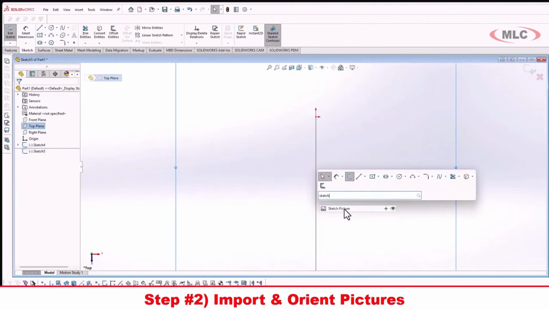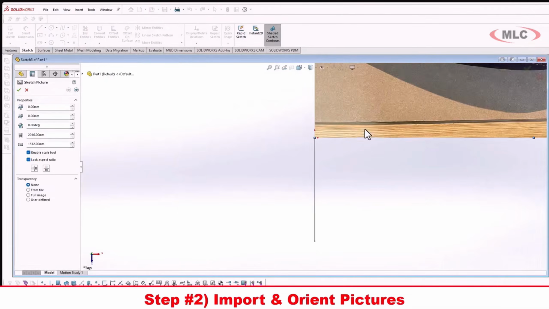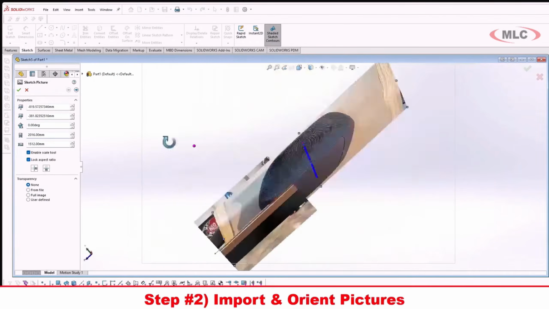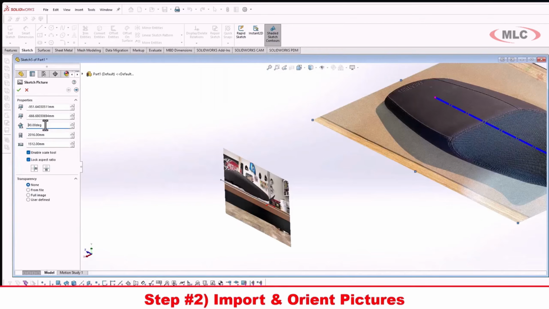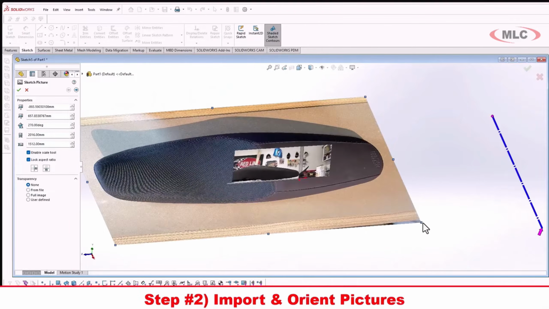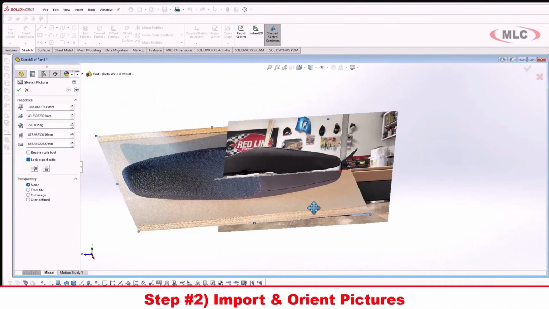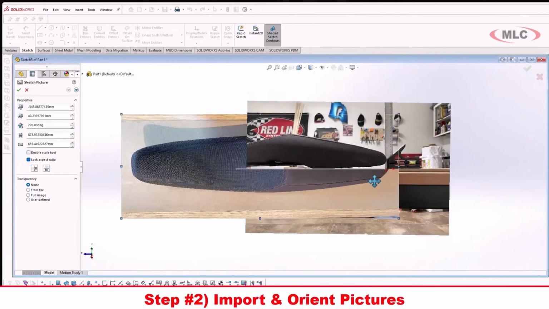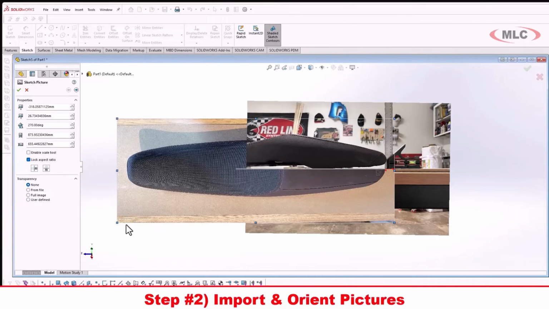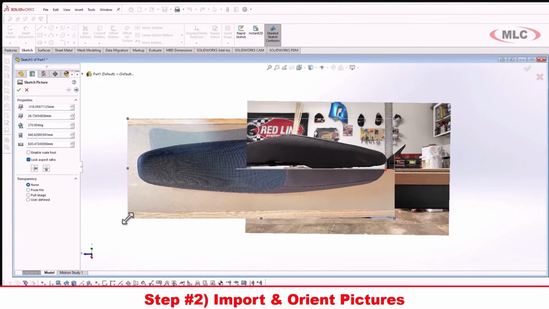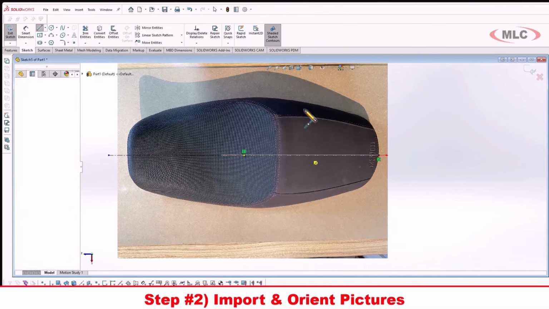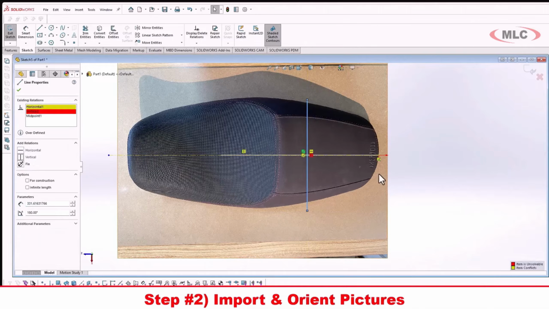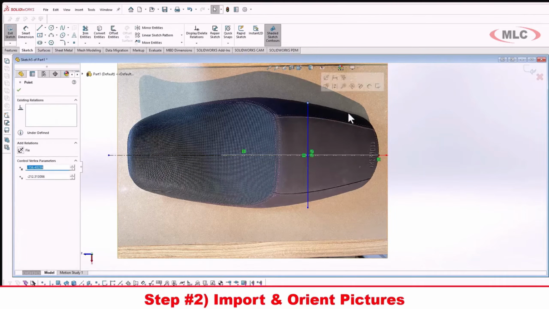Then I repeated that process for the top view. Same idea here, except I didn't use the scale tool. I just sized and aligned it based off of my existing picture. And I used features on the seat to help line things up. I was specifically using the intersection points of the fabric seams on the seat, for example, here, and I'm going to use those again later. Then I got an above view and used a midpoint line to try and dial in the orientation and the angle and scale and all that stuff a little bit better.